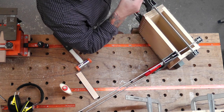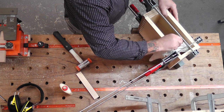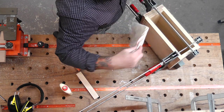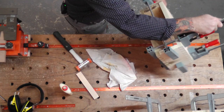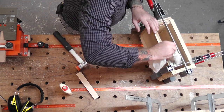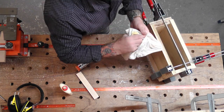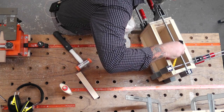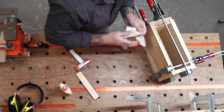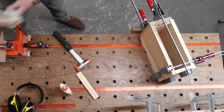What sometimes I do is wrap my spatula in the cloth, making sure I've got those corners on the internal clean. Like I said, that's the difficult bit, on the internal, nice and clean. There we are. It's a good way to clean up these corners. I love these little spatulas. One more little wipe. Okay. Wow. There we are.